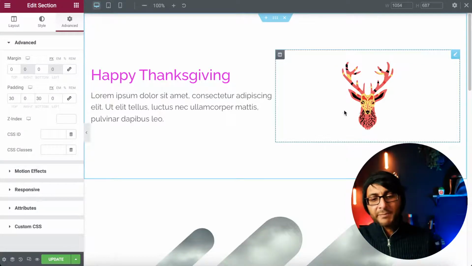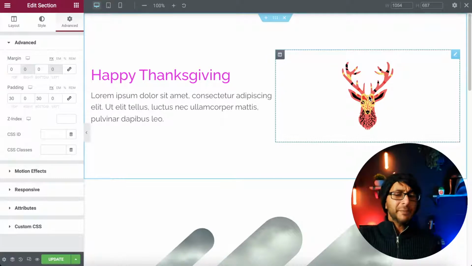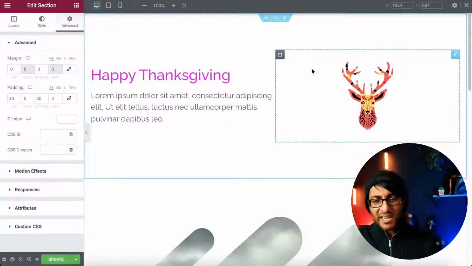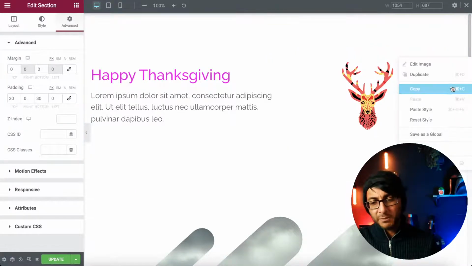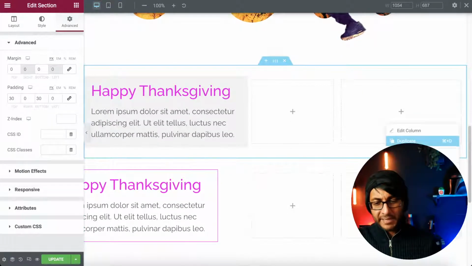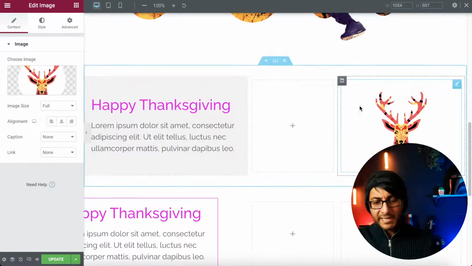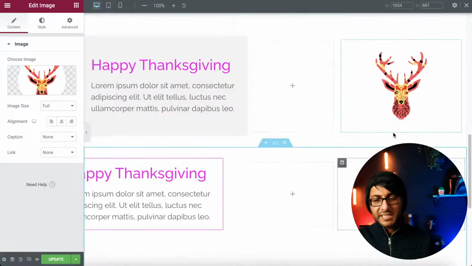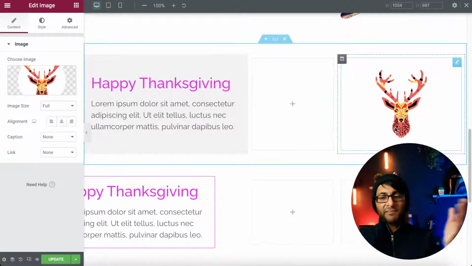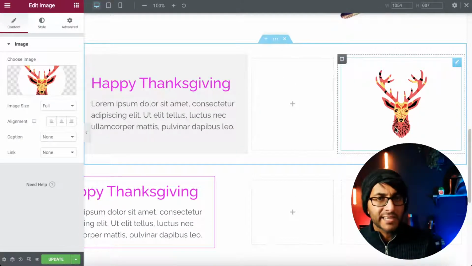So if I decide I'm now going to put another image somewhere else, and it's going to be the same size as this, I just have to pick up the column or just pick up the image, and I'm just going to dump it in here. Okay, and it's going to be the same size. And when it comes to mobile, it will already have the padding and everything worked out within it.